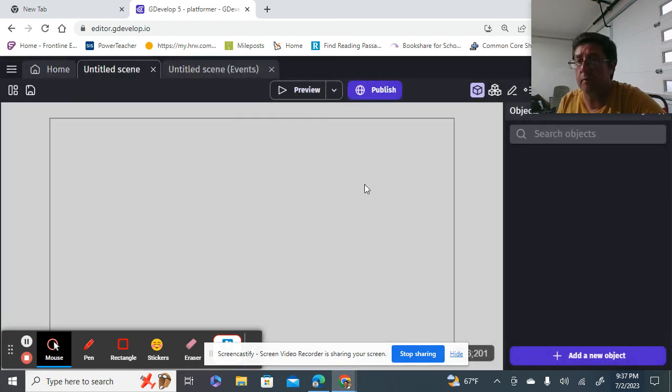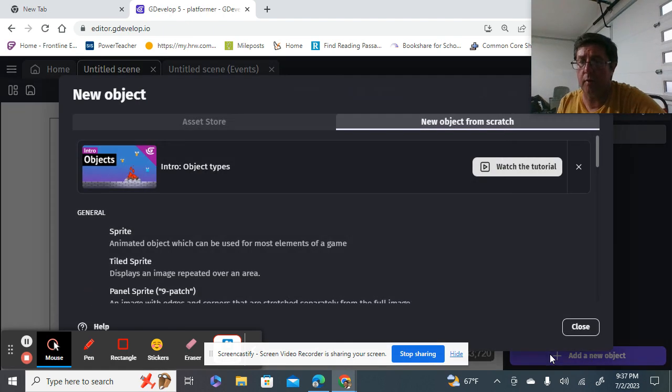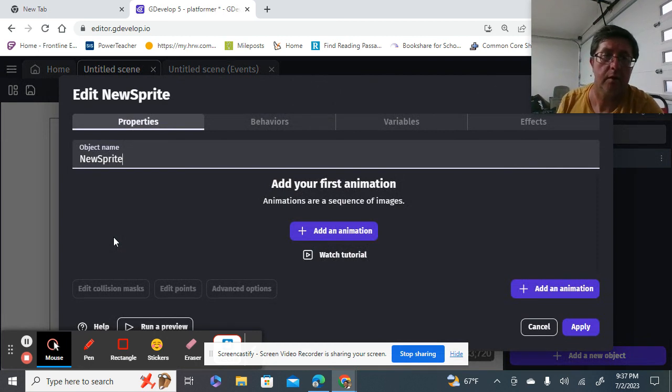Okay, so we're going to go down and click, to start off our new game, on add a new object. We're going to click over here on sprite. Then it's going to want to add an animation.